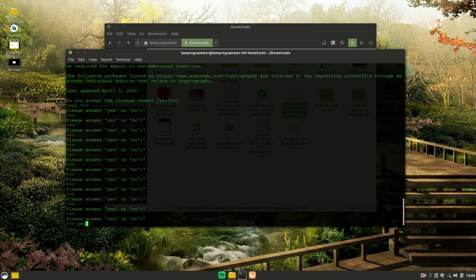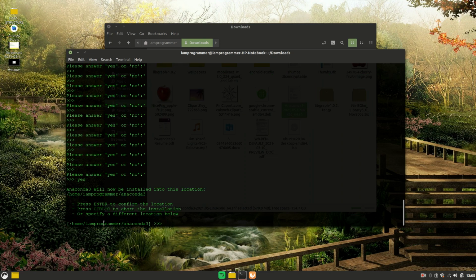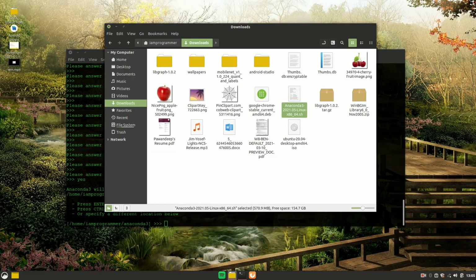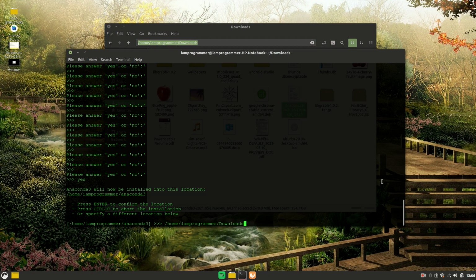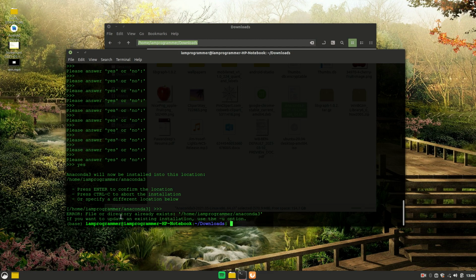Now you have to accept by hitting yes, and it will ask you to enter the location where you want to install Anaconda. If you press enter, it will install in the default location shown over here, and if you want to choose any other location, just copy the location, paste it over here and press enter. But if I want to install in the default, I will press enter. In this case, I have already installed it, with a fairly good amount of packages, around 3 to 4 GB. So I'm not going to reinstall it, but in your case you just have to keep pressing enter, enter, enter.